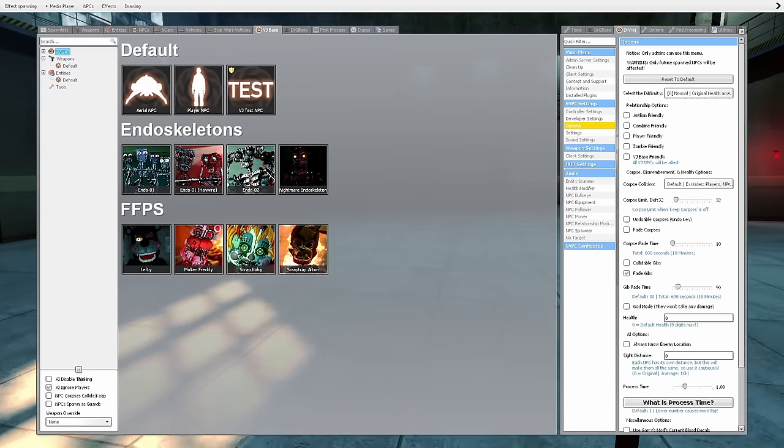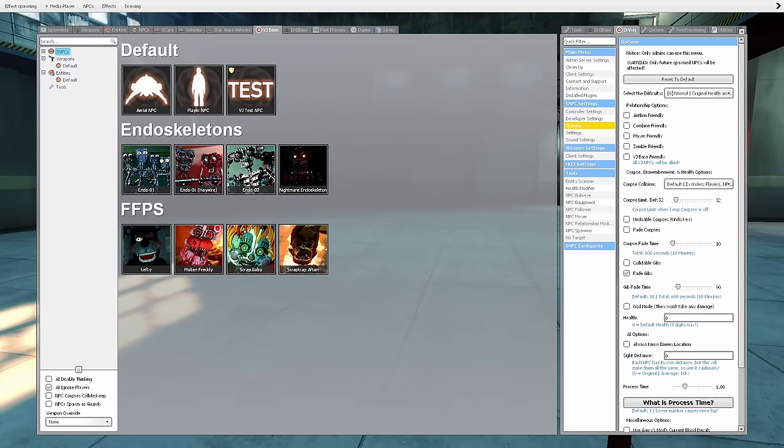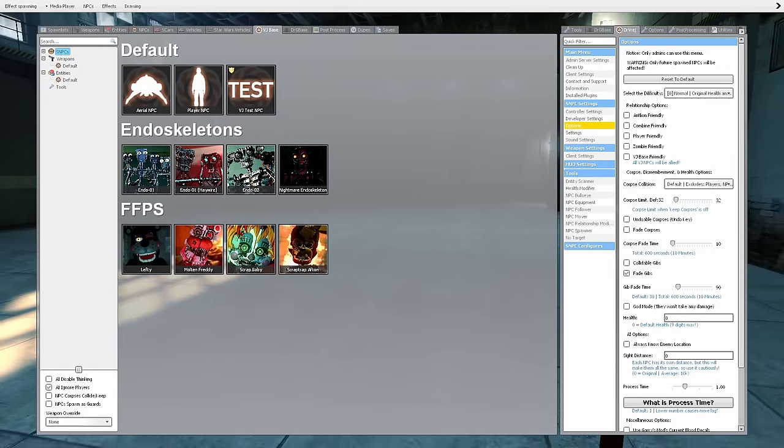So there you guys go. That is all of the endoskeletons in the endoskeleton pack. So next up, we're going to move on to the scrap animatronic pack.